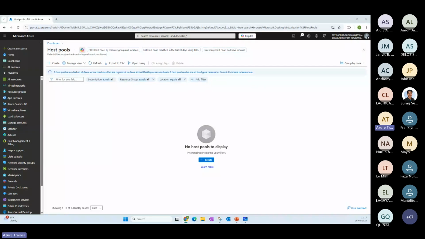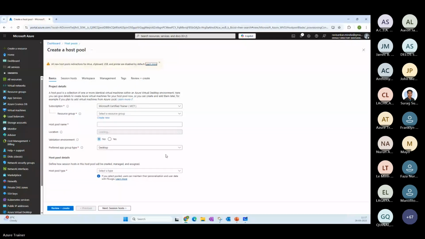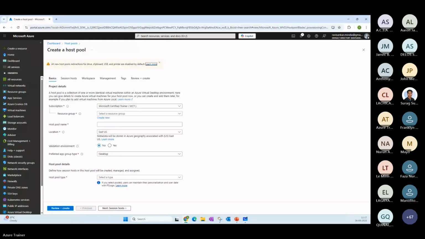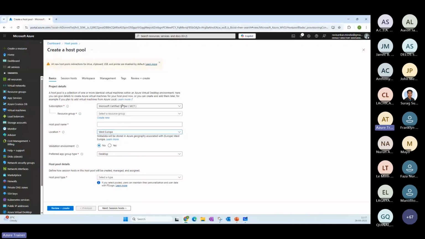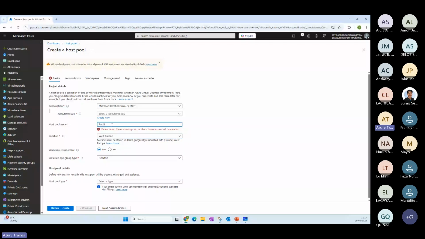This is West Europe, right? West Europe you have selected here. I'll give it the name pool one and create this pooled one.